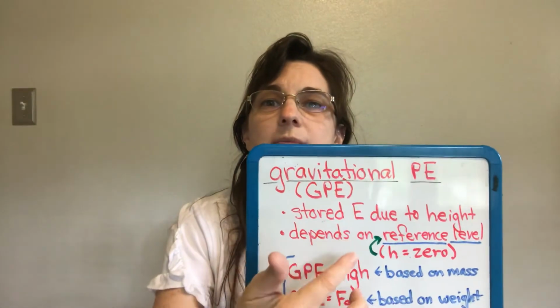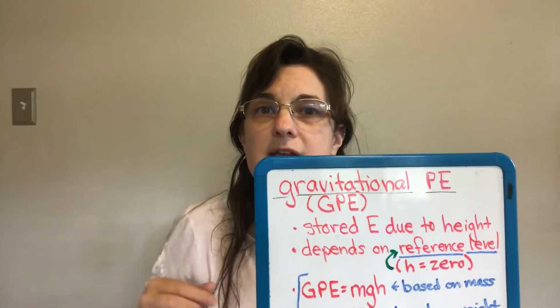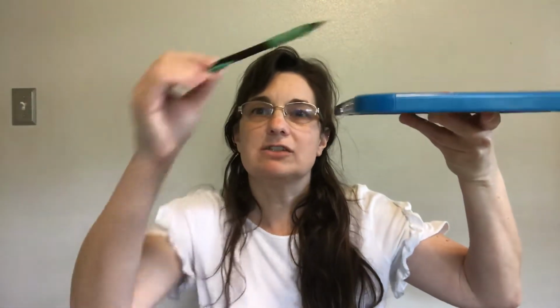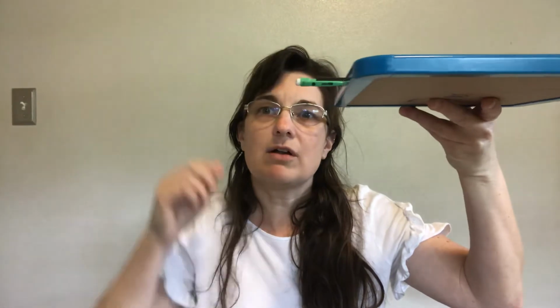And so it really depends on what you say is the reference level. The reference level is whatever you say the height is equal to 0 at. So let's say that I take this pencil, and it's really hard to show a lot of things around here, but let's say that I have a shelf, and this is a shelf, and I put the pencil right here.